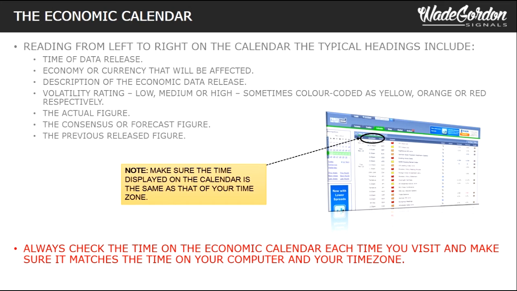Just a point to note, always check the time on the economic calendar each time you visit and make sure it matches the time on your computer and your time zone. Otherwise, you'll be waiting for information to be released which may have already passed or is not going to be released for a few hours. You'll end up getting yourself confused, so please make sure your times are synced correctly.